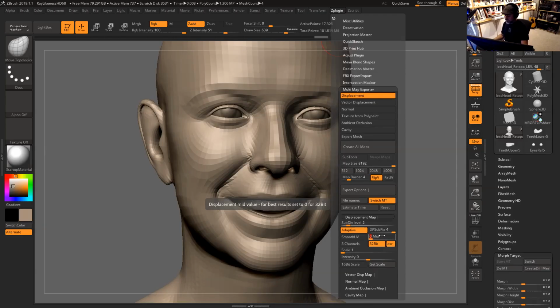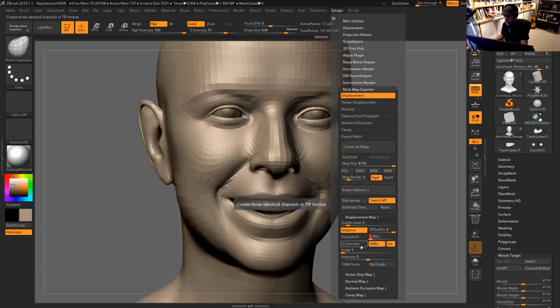If you have 0, it starts at black already. So how is it possible to go below 0? It's because we are working with 32 bits, which is float, so you have negative values as well. And that's how Arnold works. So if you keep it at 0, you don't need to do anything in Arnold other than plug in your maps and be ready to go.